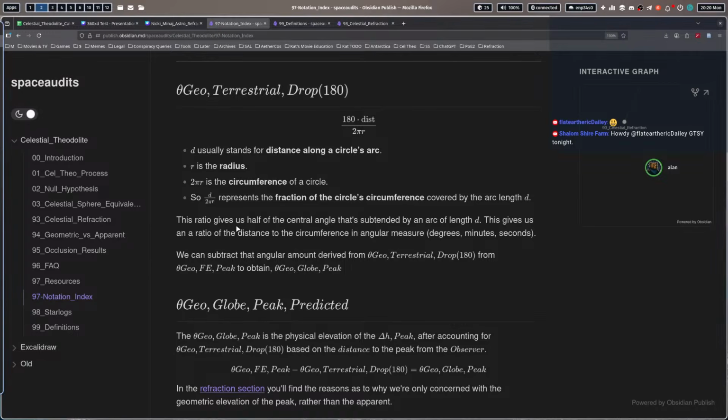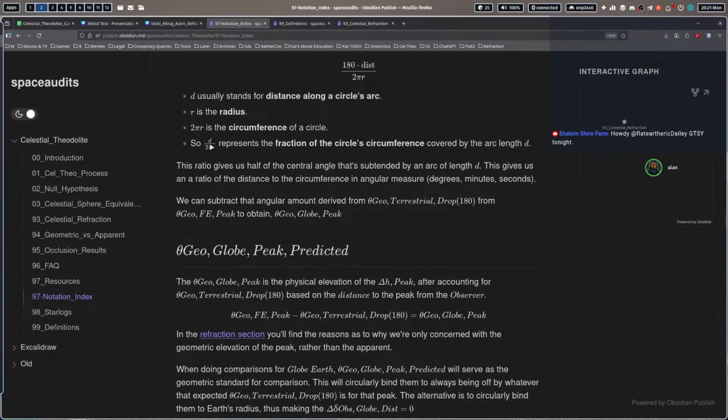I think Shane has the numbers for using an arc length versus a chord over these distances, where the distance is only 50 kilometers, 100. I think the longest one was 130 kilometers. Over these distances, the difference between the arc length and a chord is 14 centimeters in the case of Pike's Peak. So it's not going to produce any noticeable difference. So we just treat that arc length as the chord approximation.